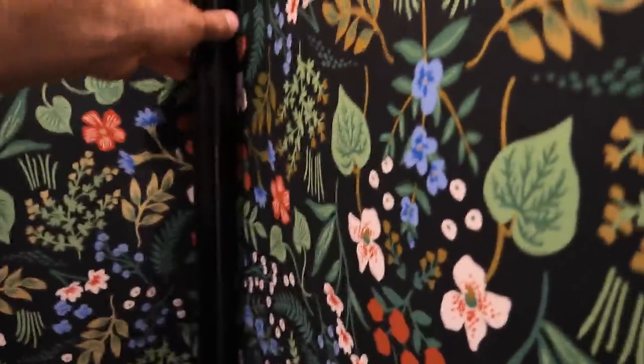We just painted the PVC pipe black for now. I'll figure something else out. I still got to build this cabinet. That'll happen down the road. I've got a shower curtain here, custom made walnut shower curtain. Got to hang that. My daughter's bed obviously is set up and in.